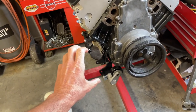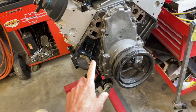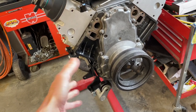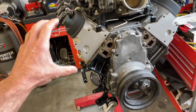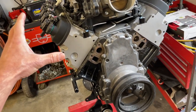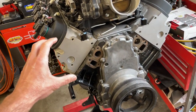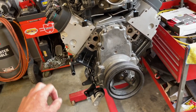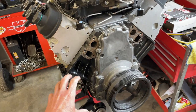I like that it's down here in the factory location because number one it uses a factory belt, and if you're out and about somewhere and need to buy a belt, chances are one will be on the shelf. Low center of gravity is kind of nice. Also if you're ever going to do a single turbo mount or even twin turbo, you don't need to try to relocate the compressor because all those lines have to have the ends formed on them — it's not super easy to just change it.